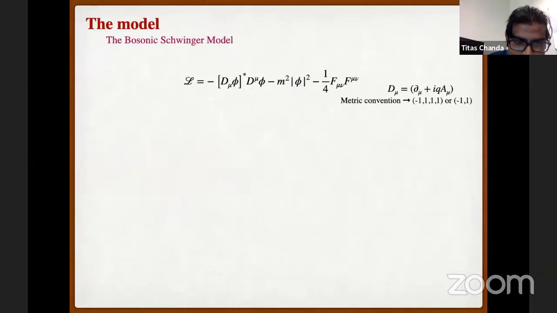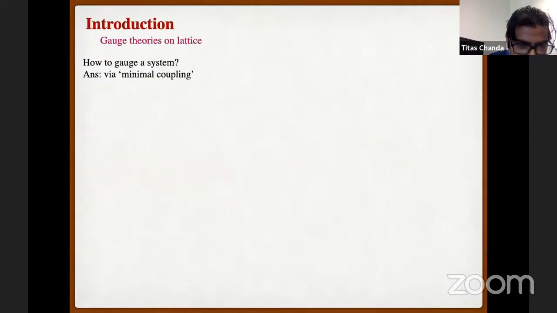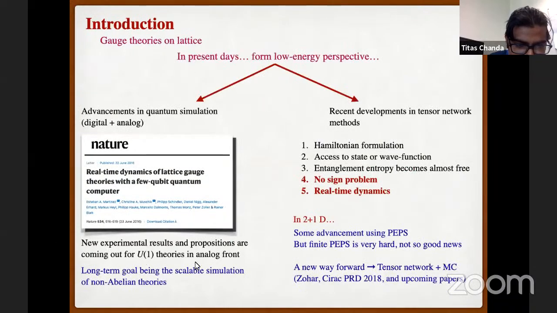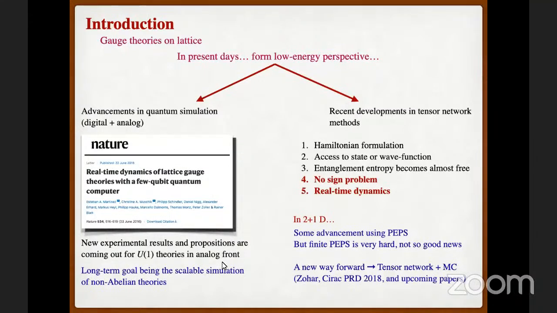So the thing is that in the case of analog simulation, in these U(1) theories, right now I think the community can do only up to a bond. So there are two sites and there is only one gauge field. That they can do right now, but it is not scalable yet. Up to that part I know, but how errors are accumulated in these analog simulations, I don't have an idea. Okay, thank you very much. Yeah, I was just curious.